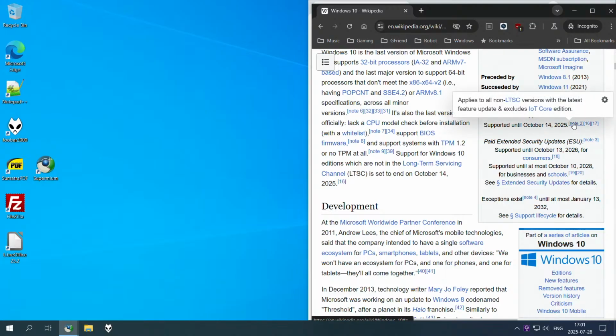You have a note here, and life cycle, enterprise edition. Yeah, also have paid extended security updates. Okay, I need to ask Microsoft a hard question. Why didn't you have free extended support like you did with Windows 7 and Windows XP? Why? We are in the middle of a cost of living crisis, and you're telling everyone to throw away their PCs and buy a new Windows 11 PC just to enslave them, okay? So, yeah. What a scummy move by Microsoft, honestly. A horrible move.